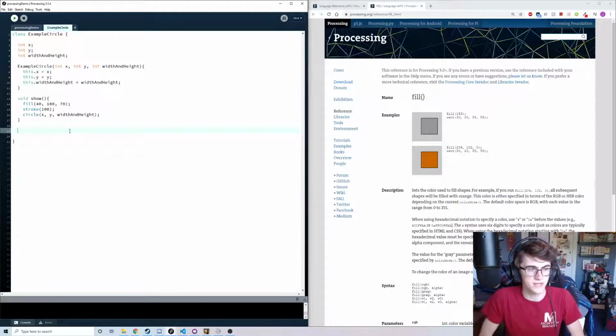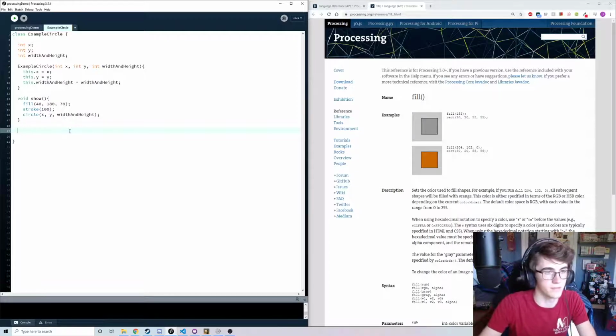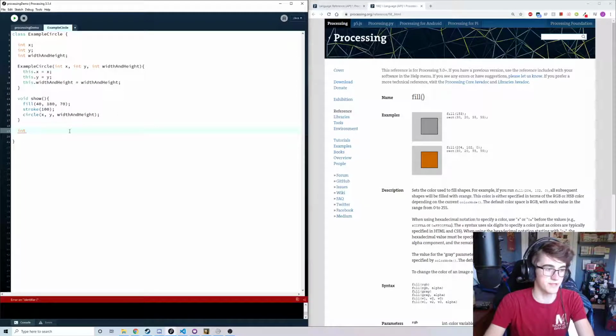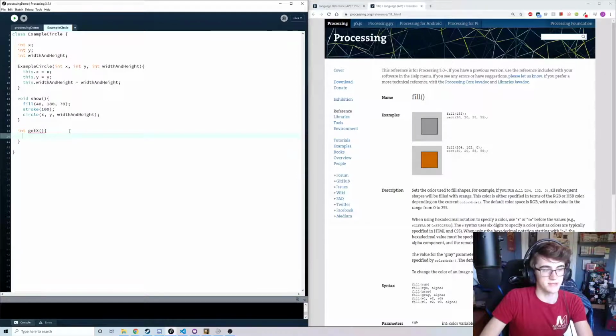If you're returning an int, basically saying this is the x position of the circle, then you want to make it of type int because it's going to send that int back to whatever's calling it. So it could just be called getX, and there are no parameters because it is a getter, so you don't want to modify anything. You just want to return this x value.